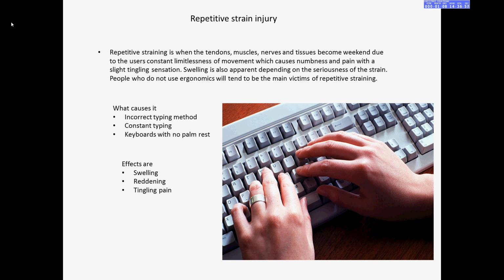And what can basically cause it is incorrect methods of typing. So for example, if you're typing with just one finger, just darting around the keyboard with your index finger, that's a pretty poor way of typing, as you're not using the keyboard effectively as it's made for, as shown in the diagram. Constant typing, this is typing without breaks.